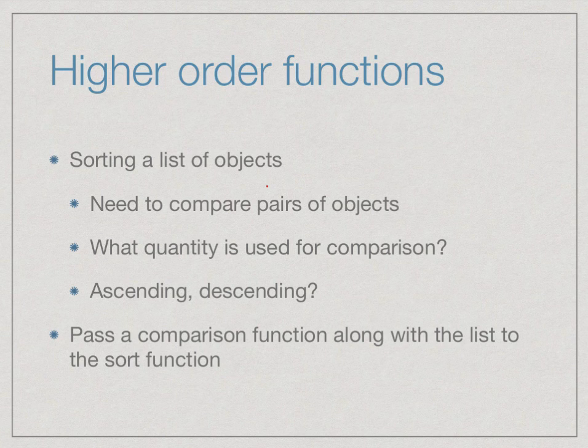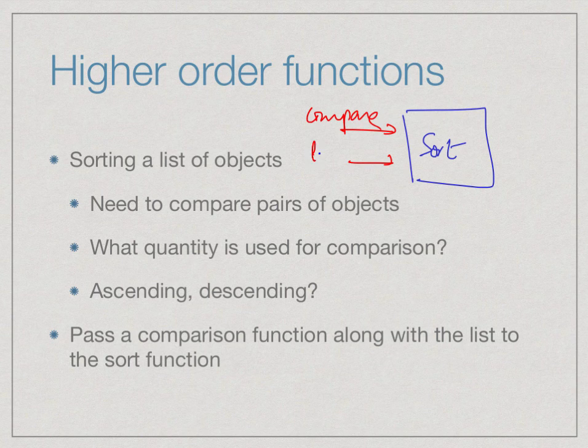So to be fully flexible, what we would like is that we have the sort function, and it should take actually two inputs. It should take the compare function and it should take the list, and then use this compare function to sort this list according to the sorting algorithm. So by changing the compare function, for instance, we can make it go from ascending to descending and so on. So this is a natural situation in which we pass a function to another function, and we will see other examples of this.